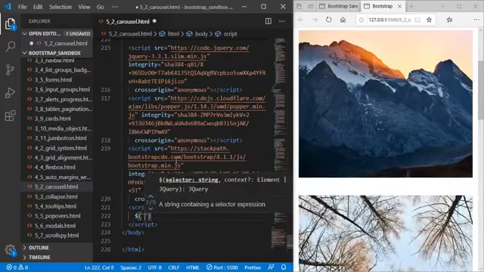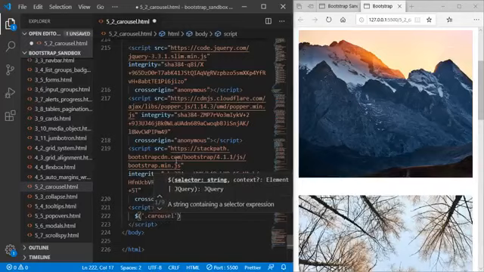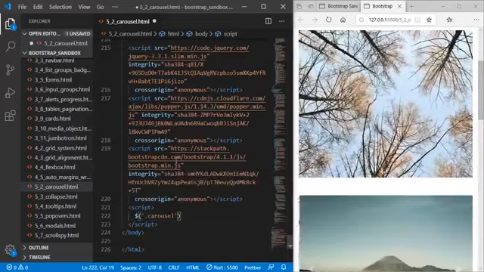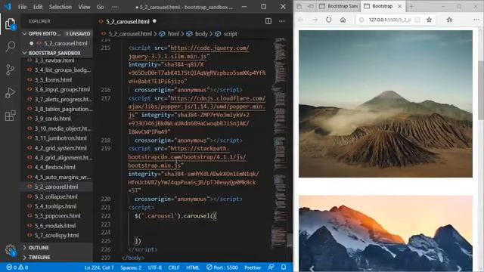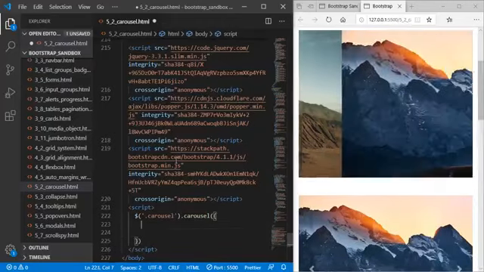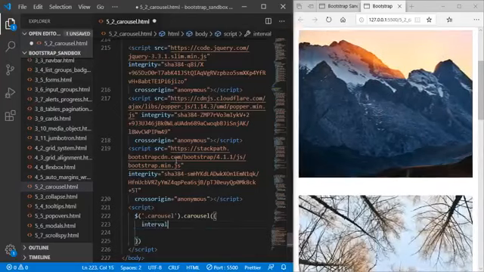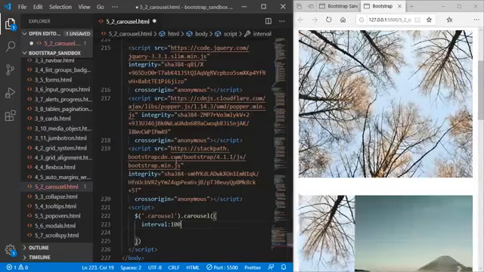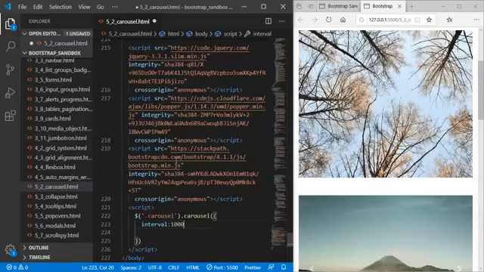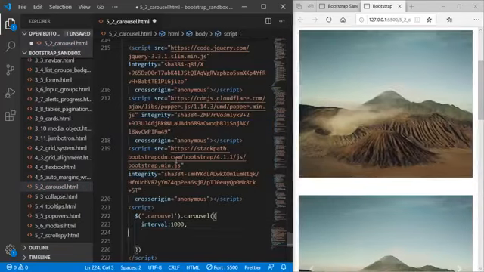That is dot carousel, and in this we'll write some code. The first one, I want to change the interval of the images. So interval, let's change it to, let's say, 1 second. That's, for instance, very fast, but let's do it.